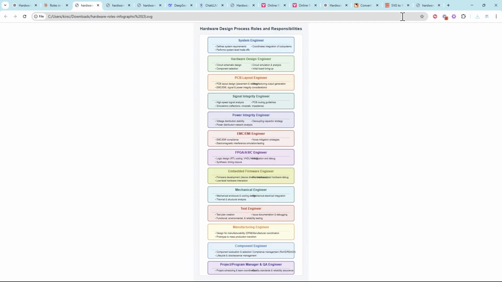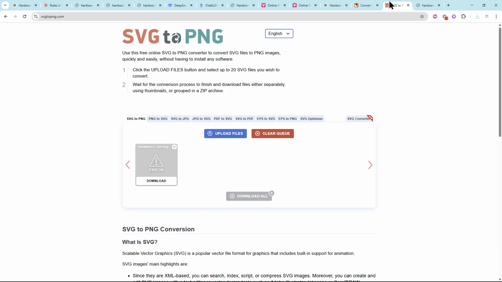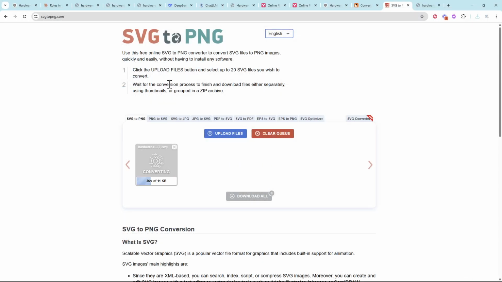Okay. Now, if we go into our SVG, load it. So that's why it had an issue, because it had these errors. By default, sometimes Claude is going to not generate the ampersand amp, right? So we have to check our converters to see if we'll run into any issues.